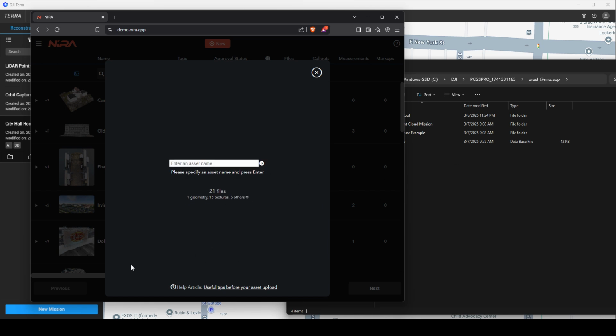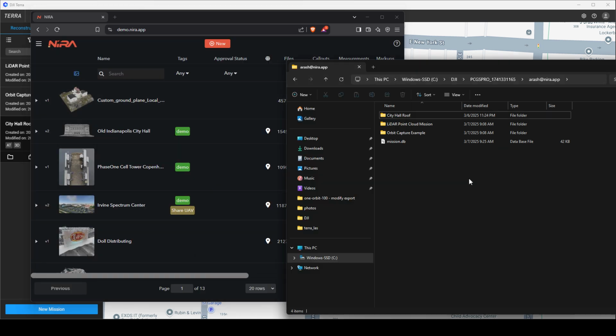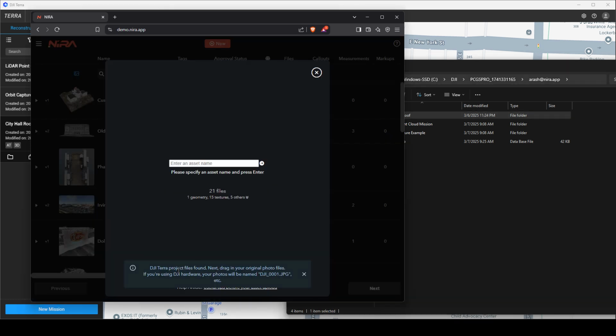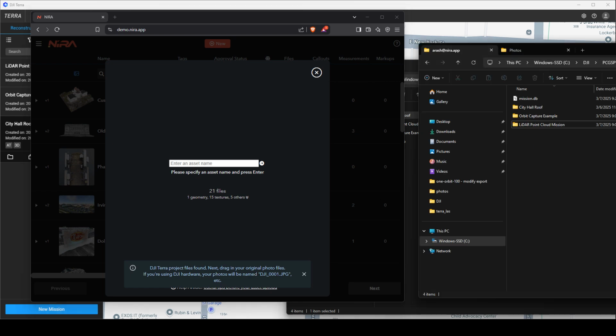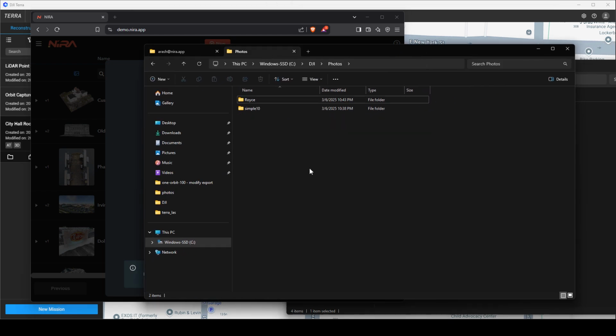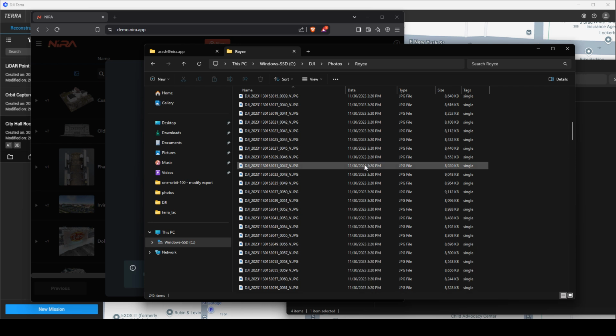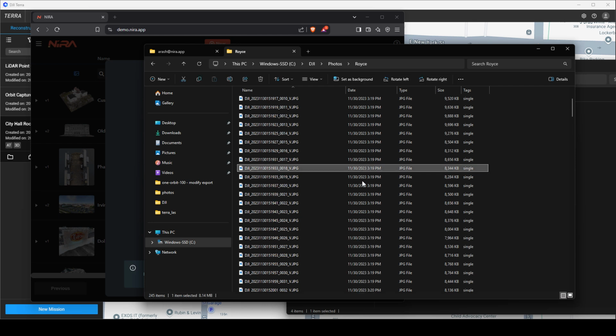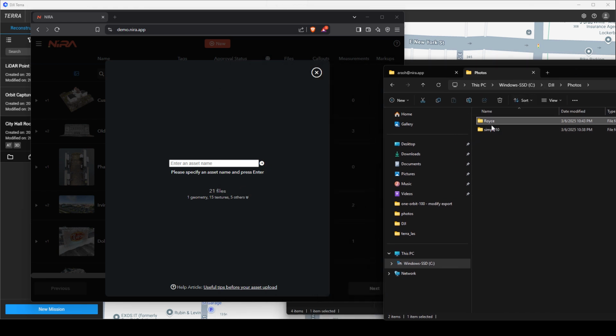What it also asked you, the pop-up is gone now, so let me just do this again. You'll notice that it also is asking you for the folder of photos as well. So what I need to do is go and try to find that. And here I have the photos here. So this was a fairly simple project of 245 photos. So what I want to do is, again, go back to the main folder and then drag and drop that.